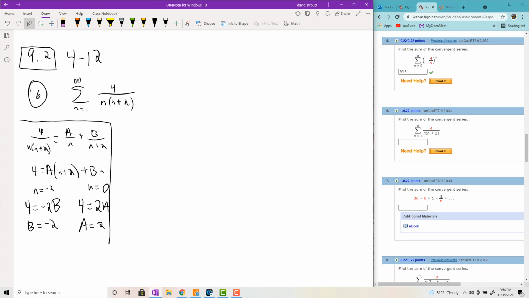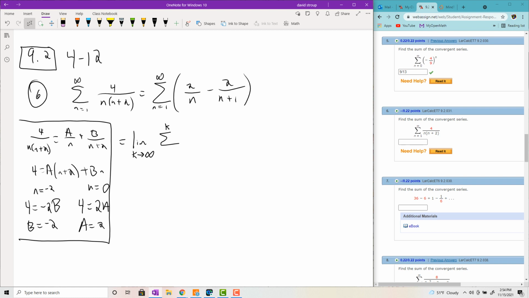Okay, so we'll rewrite our summation, n equals 1 to infinity, as the sum of 2 all over n minus 2 all over n plus 2. Then we want to expand this thing and basically take the limit. An infinite sum, you can think of it as the same thing as taking the limit of a finite sum as the upper limit goes to infinity. So if we replace that infinity symbol with a k and write the limit as k goes to infinity, we're taking advantage of the fact that we're going to be able to find a formula for this finite sum. So to get the formula, what you do is expand it and then let it collapse.